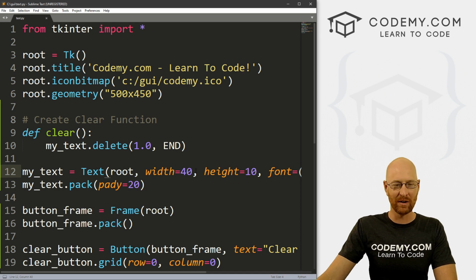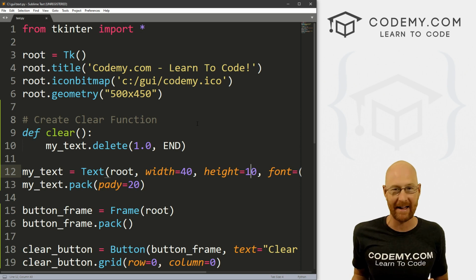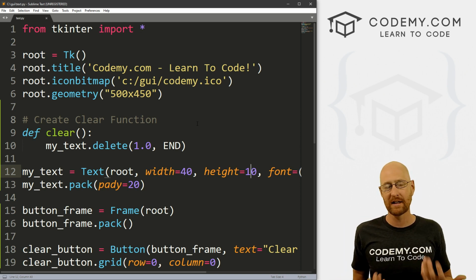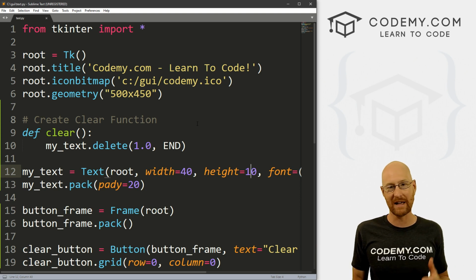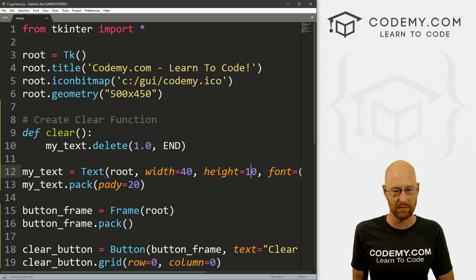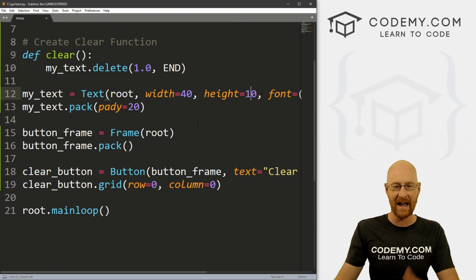So, okay. Anyway, moving right along. So now we've got something we've typed into the text box, right? How do we get that back out and do stuff with it? You know, add it to a variable, save it to a file. That's one of the things we're gonna be looking at in future videos, how to save the stuff that we type into that box into like a text file that we could save on our computer. So the first step in that obviously is getting the text out. So how do we do that?